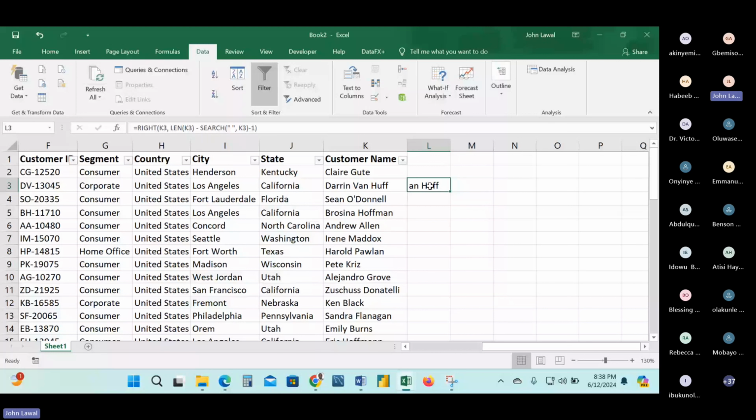So playing around with it, let me help your mind. This is what you get. I intentionally put the minus one so that you know what that is performing, and then you can leverage on it to achieve what you want. All right. Somebody is thinking about plus already. So if you plus, you have space. If you do minus, you have the name. So you can play around with it.